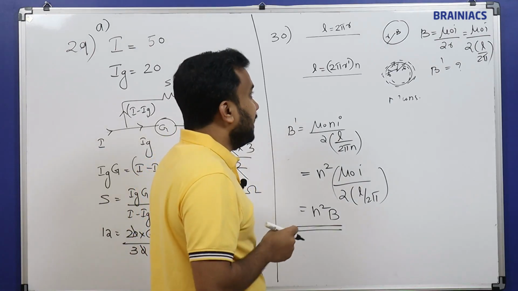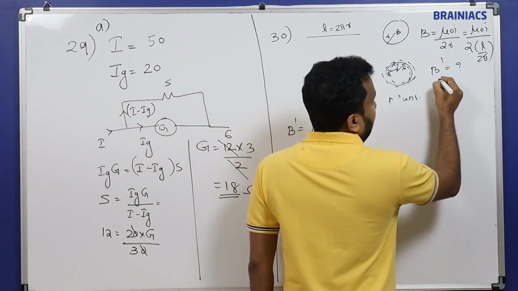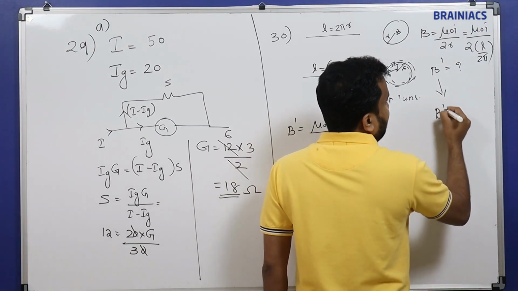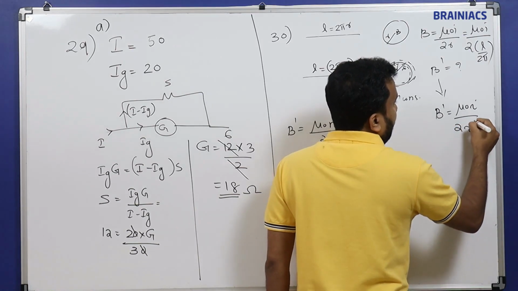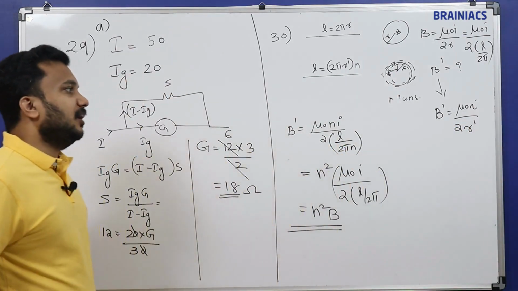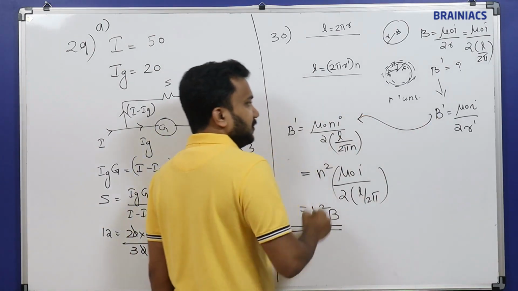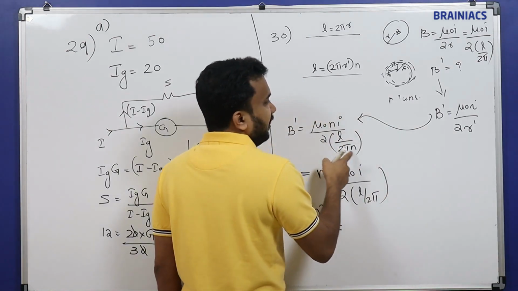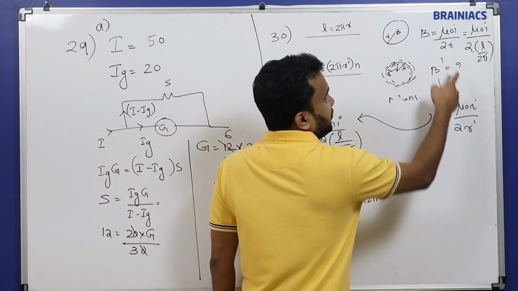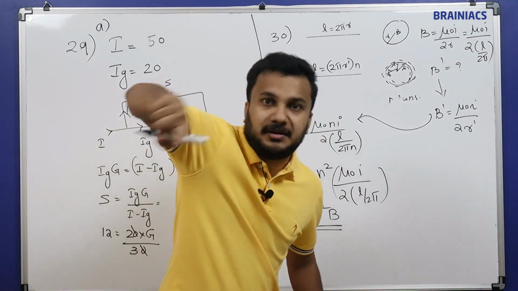So if it is bent in the form of a large number of circles, this formula I can write as B dash is equal to mu 0 I divided by 2r dash. From this one I'll derive the next steps. I becomes nI and r dash becomes L divided by 2 pi n, because this r dash and this r are not the same, right? Earlier we had one wire with a bigger circle.